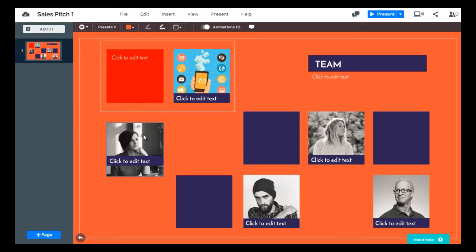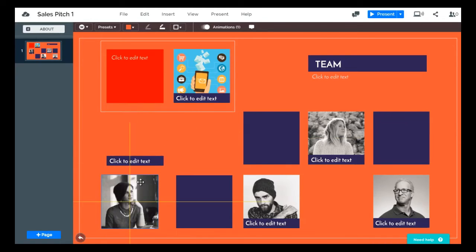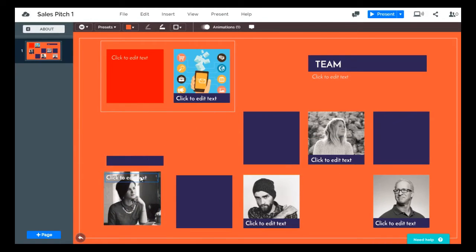So you can actually select the image and move it around. And you can move the text around as well. You don't have to necessarily stick with the exact position of everything, how things are set up in terms of the template. So if you don't like something, feel free to move it around. You can actually do that very, very easily with Prezi.